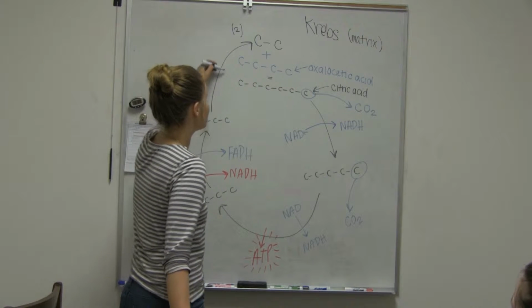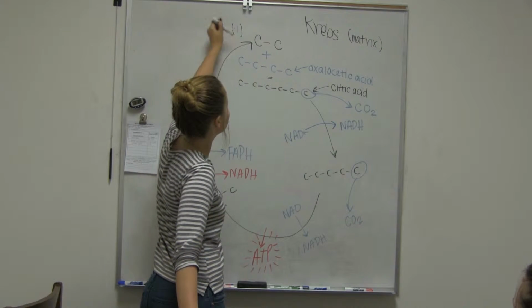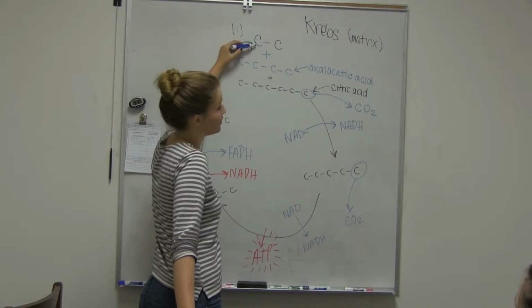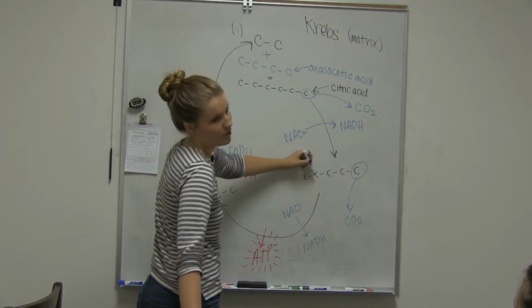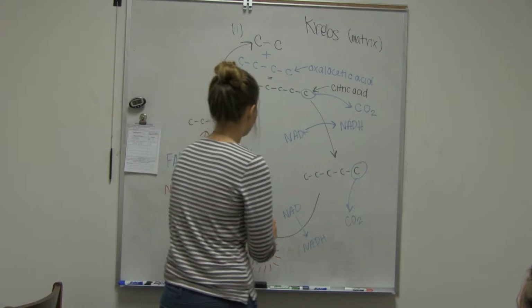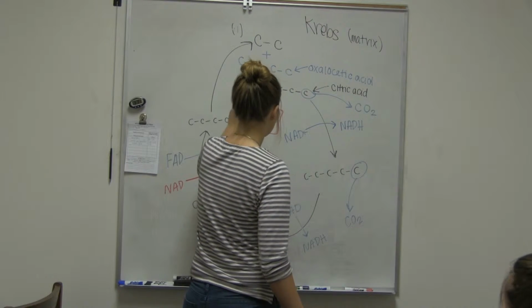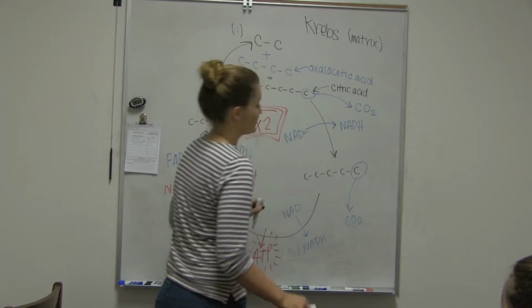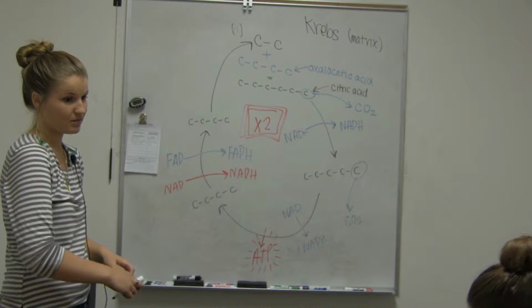We can go up here, because now we only have 1 left, right? Form with our other acetyl-CoA to make citric acid. Then we're going to go to 5 carbons and go all the way around again. So you can put in the circle, times everything by 2 is our rule. Because we're going around twice.